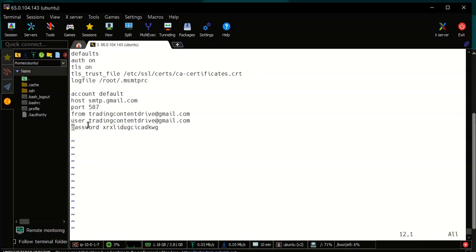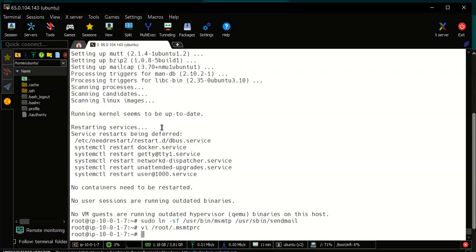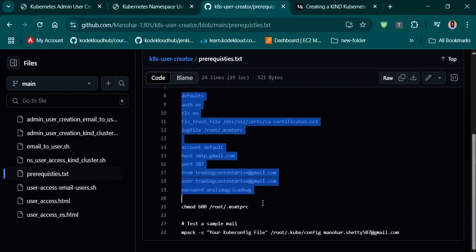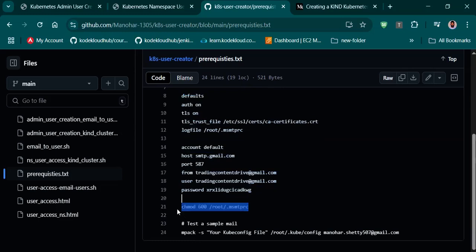You need an app password for your email ID. So this is my app password. You will not be able to send mail with my app password. You can send it, but it is better to have your own app password. This is the configuration. You have to just change the app password in your configuration when you use this same configuration. Change the password in this file.